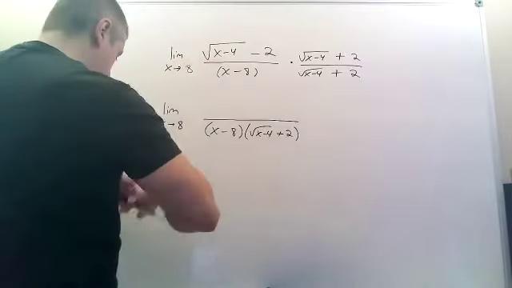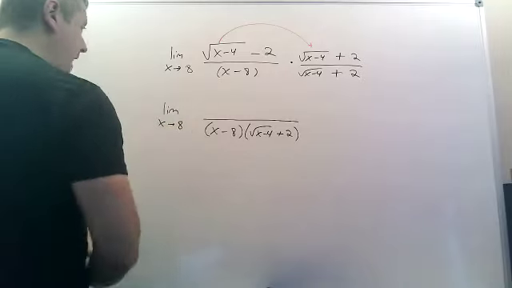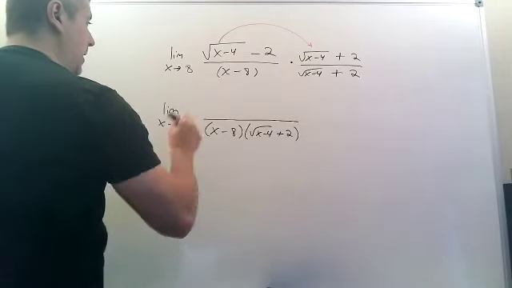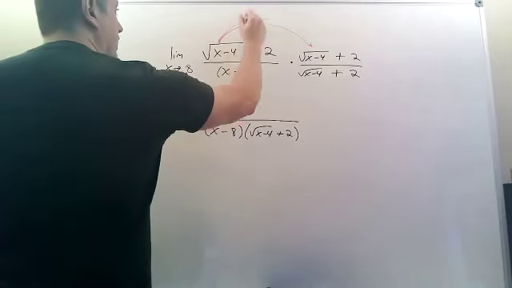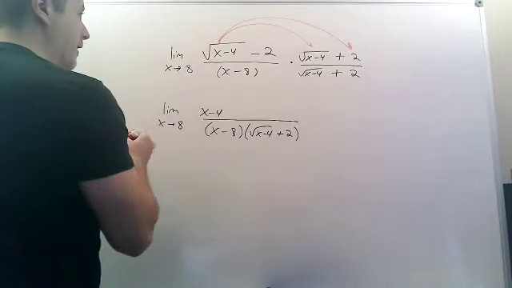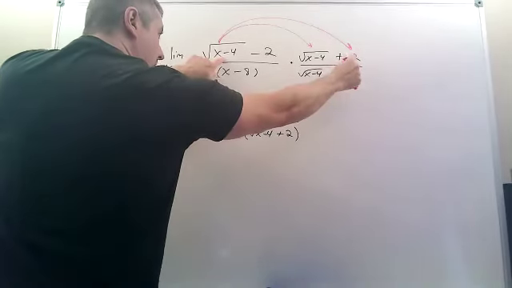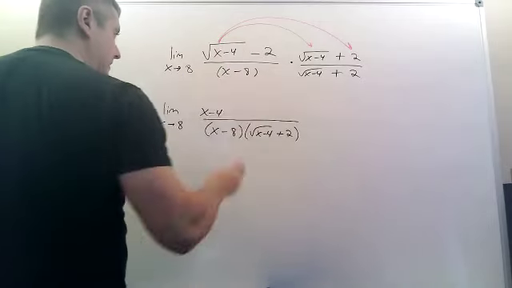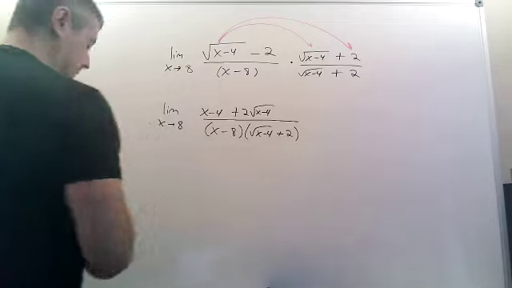So now I'm going to do my FOIL one at a time. My first, I'm going to do radical x minus 4 times radical x minus 4. That's x minus 4. This is where people mess up and they get very lazy, and I don't like laziness. I like everything written. I have to do radical x minus 4 times positive 2. He is not in the radical, so he has to stay in the front. So I get positive 2 radical x minus 4.